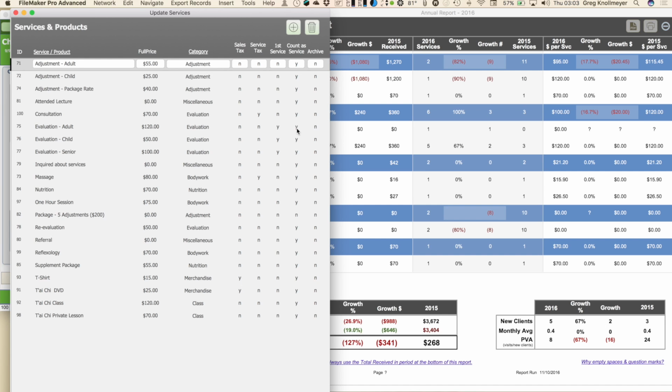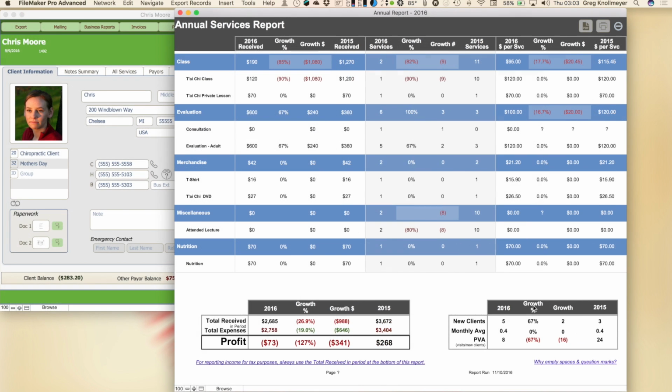So they might come to a talk or something else might be in the system, but we don't count it as the first service until they get an evaluation. When a service of evaluation for adult, child, or senior is assigned to somebody, then that person gets counted as a new client. We show 5 new clients this year versus 3 new clients last year.